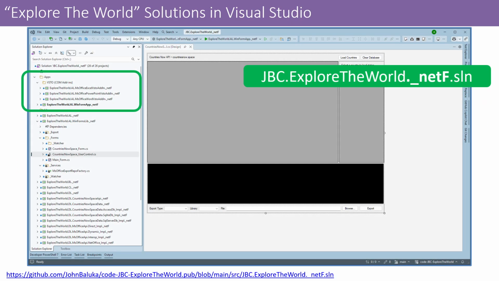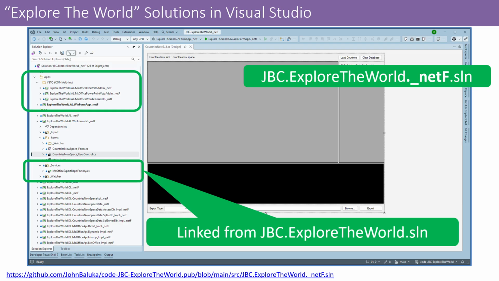And the last solution to look at, which we're really not going to look at any further but more so to make you aware, is this .NET Framework specific solution. I tend to separate framework references. Even though you can combine multiple targets into one project, I try to keep those separate as much as possible. So underscore netf stands for a .NET Framework implementation or solution or project that also links to code. It doesn't have to have a copy of everything, but it does link to a lot of the code that can be shared from the top level solution.